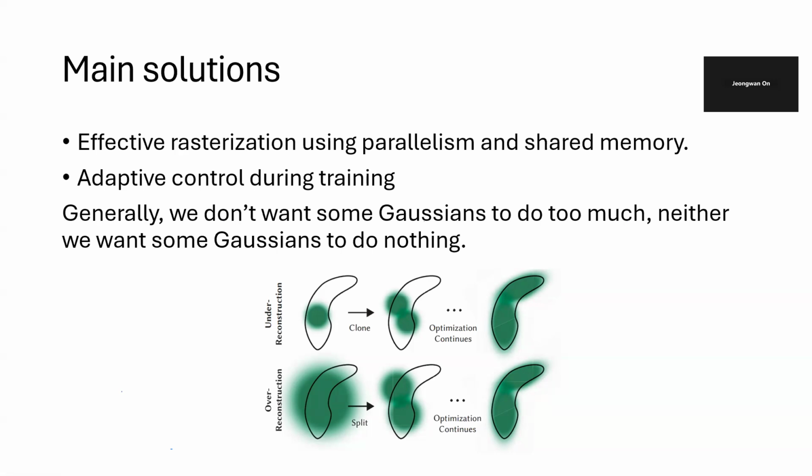Generally, we don't want some Gaussians to do too much, and neither do we want some Gaussians to do nothing. It means that we don't want some Gaussians to be overly big, and we don't want some to be overly small, so that they're practically not visible to the eye. Also, we don't want some Gaussians to be very bright, because that's not very good. So in adaptive control, we can handle under reconstruction and over reconstruction using cloning and splitting of the Gaussians. For example, if we don't have enough Gaussians here, we will just clone this one. And the second one will naturally represent the other space in the structure during training. And while splitting the big Gaussians, we can maintain the same volume and make them fit the scene better.